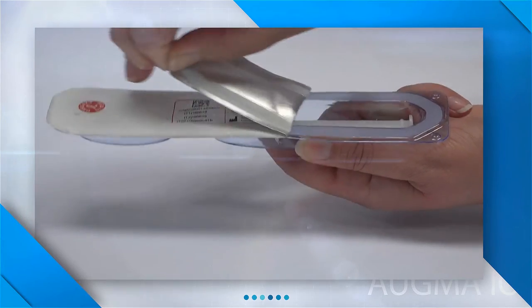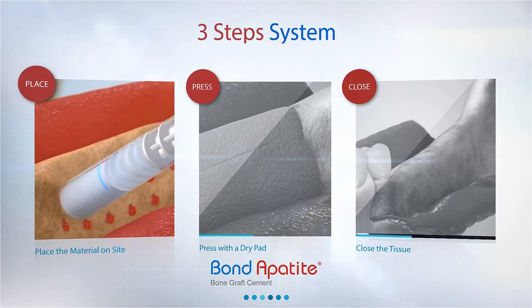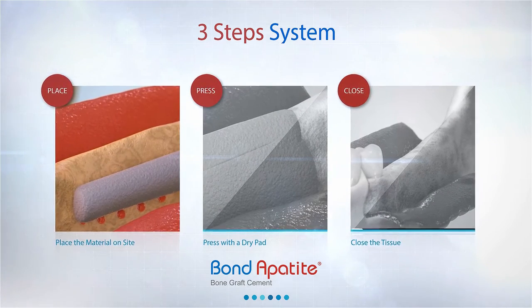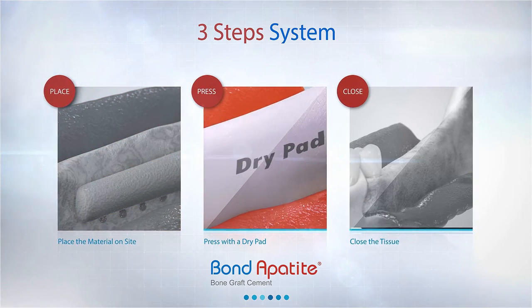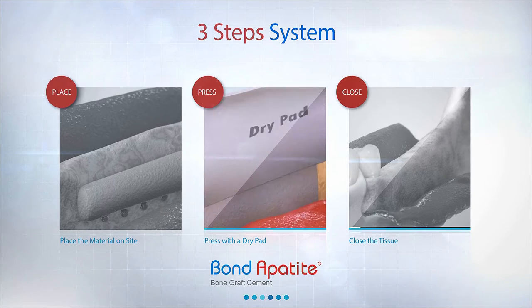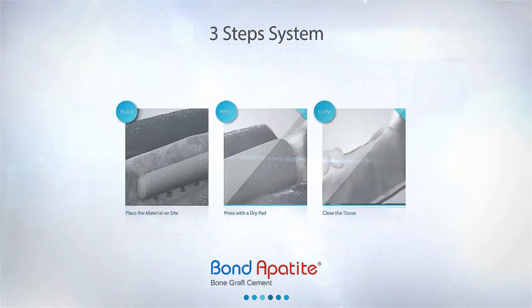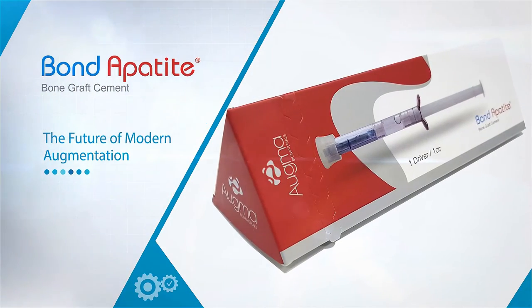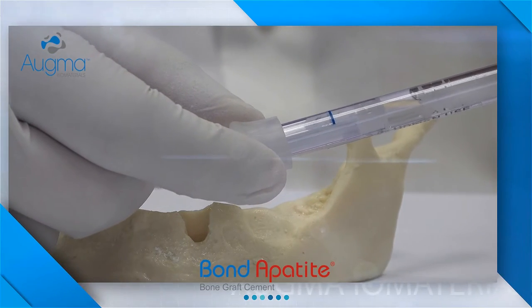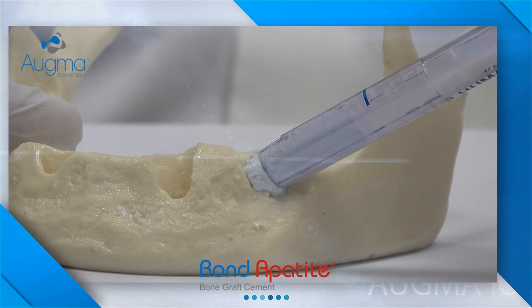Bond Apatite is convenient and easy to use in only three simple steps. Place the graft into the site of the defect, press it for 3 seconds, and close the flap. Place, press, and close. This is what a modern augmentation procedure looks like. We believe that graft placement and stabilization should not take you more than a minute. Sounds like science fiction? Not anymore!